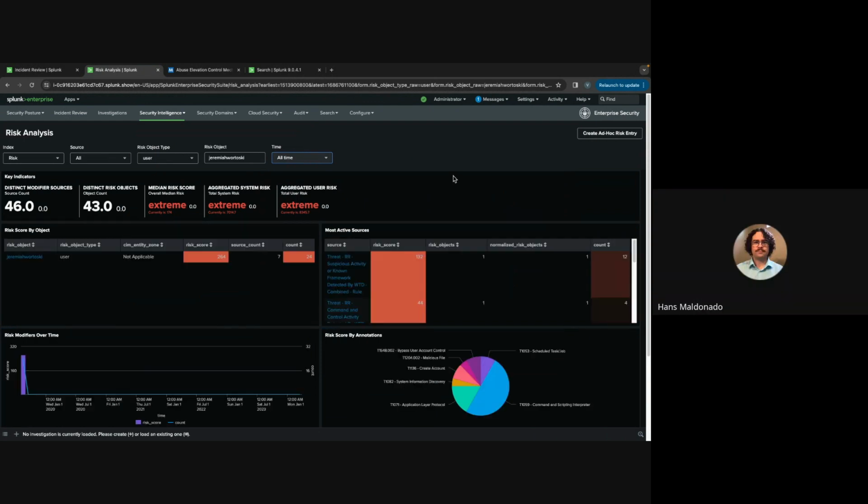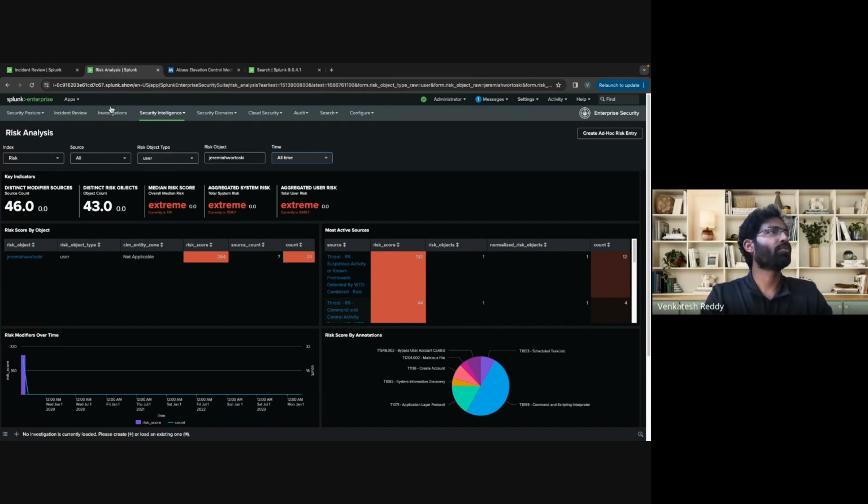Yes. So what you could have then is a second correlation search that looks at a longer time period, and you could probably map certain assets or identities into different time periods. Yes, we can do that. Okay, awesome, thank you.